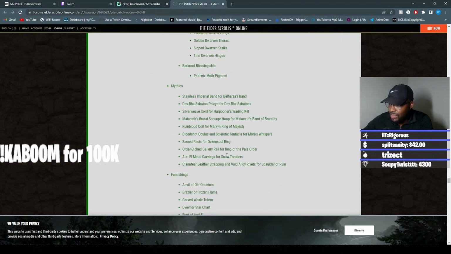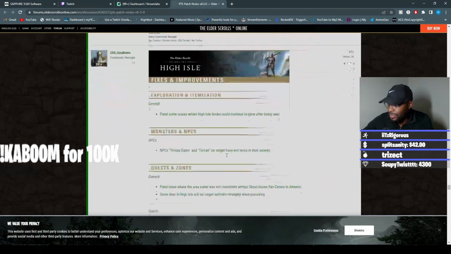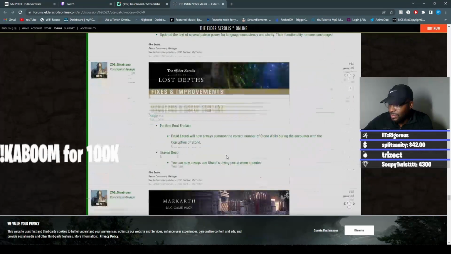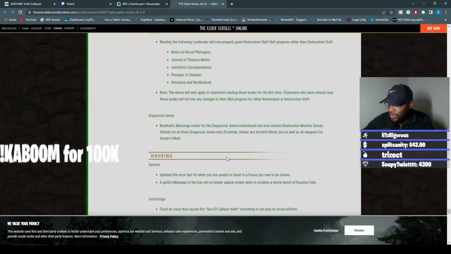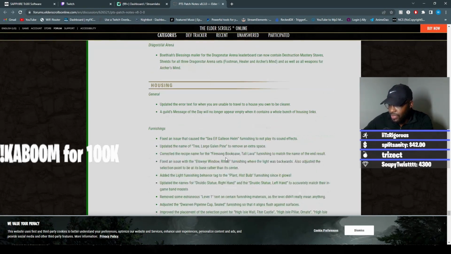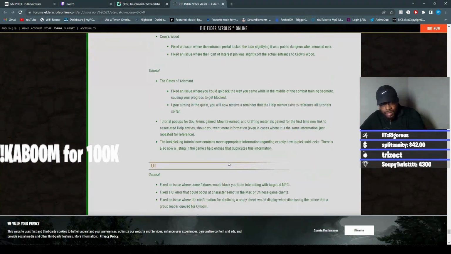Collectibles, mythics, furnishings, quests. Yeah, dungeons, quests, all this stuff. Alright guys, yeah. So hold on, wait. Reading the following lore books, current restoration staff skill progress rather than destructive path. Oh, okay, interesting. I think that's about it, guys. I think that's about it.